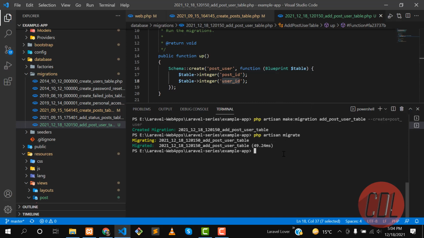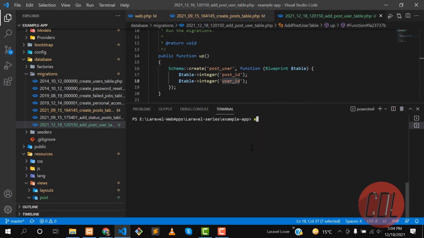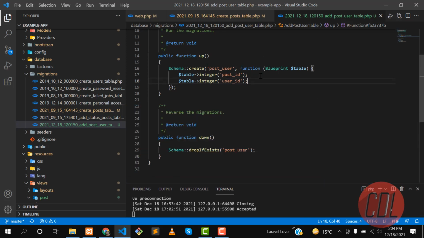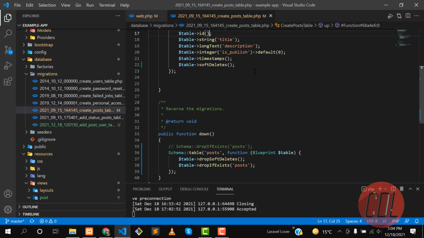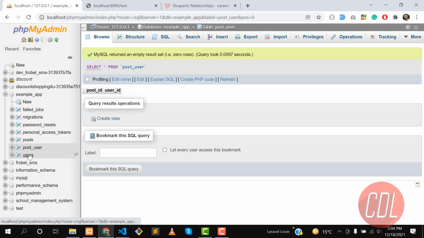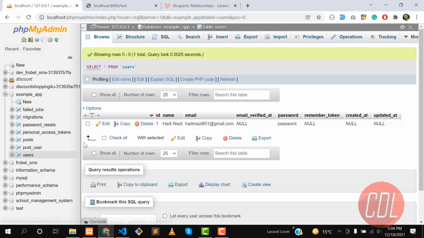So let me close this out. Okay, and let me exit from this, and minimize this terminal, and here we created this. So let me remove them, and we defined user. We are getting the first user and then returning is post, right? And now let me check if any user is there in our database, and yes, we have one user.